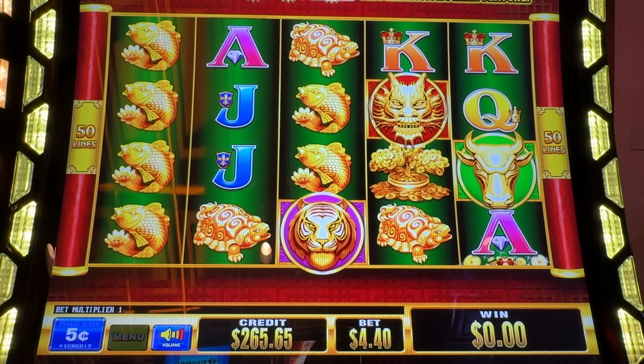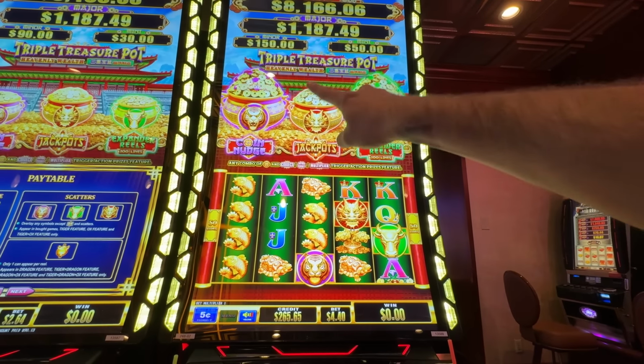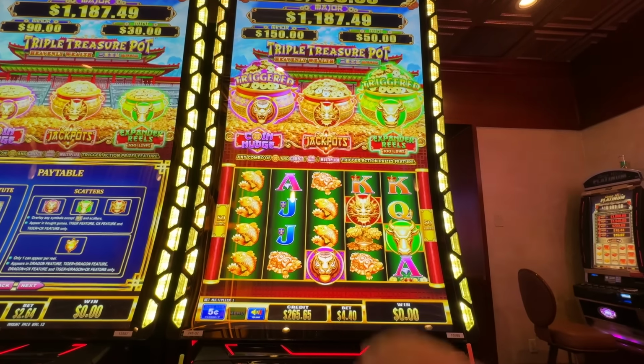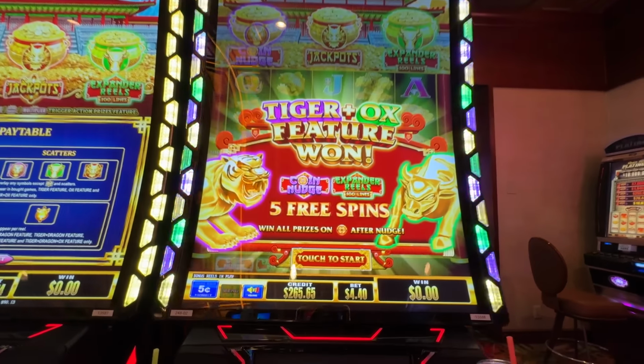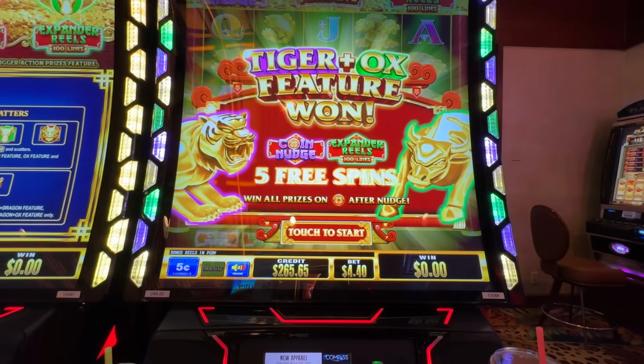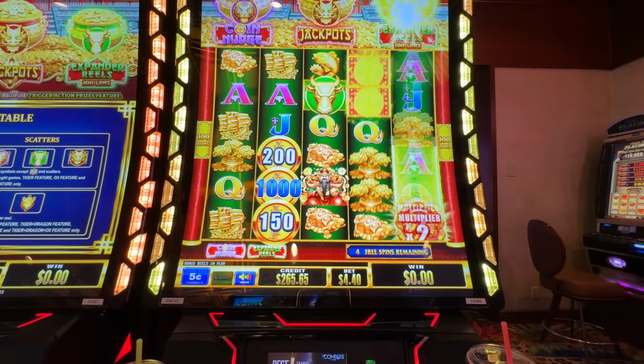Did you get all three? We got... Wait, you got two. Yeah, we got two of the bags. Or pots, I should say. All right, we got two bonuses at the same time. Here we go. You got the tiger and the ox. Tiger and the ox. Ooh, expanded reel action. Love that.